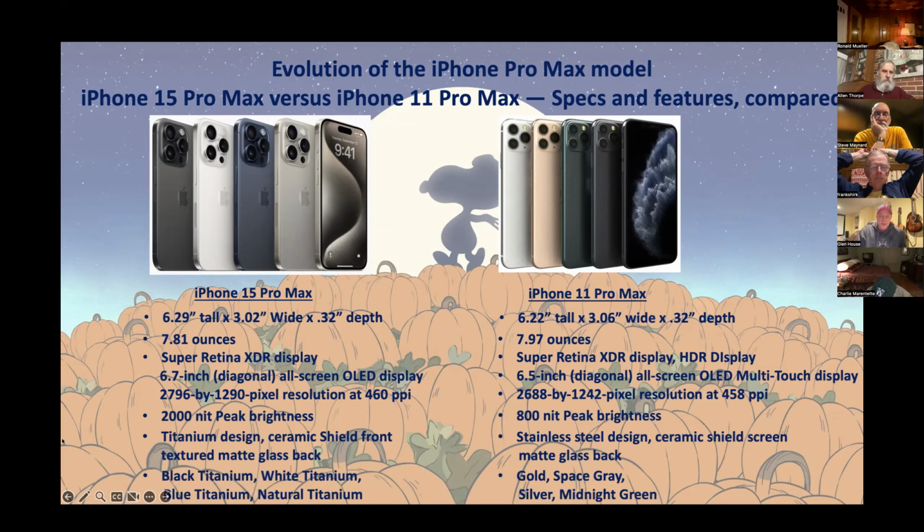And those are the colors. I don't know if you guys remember, you could get gold, space gray, silver, and midnight green on the 11. I had the midnight green, which is that middle one. This picture makes that seem a lot greener than it really was. The green was definitely a little more muted than it is there. And you can see the current colors, if you haven't seen them yet, those are the current 15 ones for the Pro and Pro Max. And again, I like Doug went with the blue one.